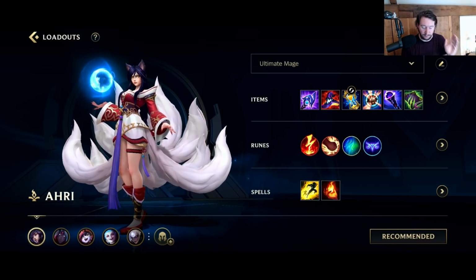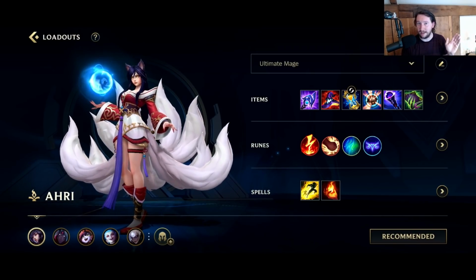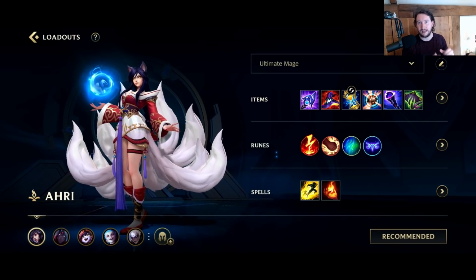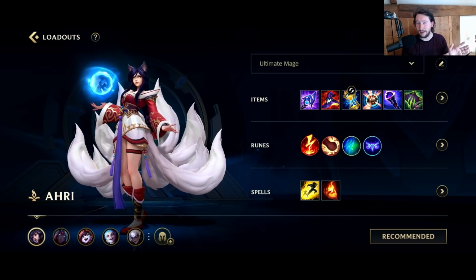Runes: Electrocute, Brutal, Regeneration, and Hunter Genius. It's really interesting to see Regeneration, but I guess it does help a little bit with mana sustain in the lane as well. So there we go. That's Ahri. Let's move on.